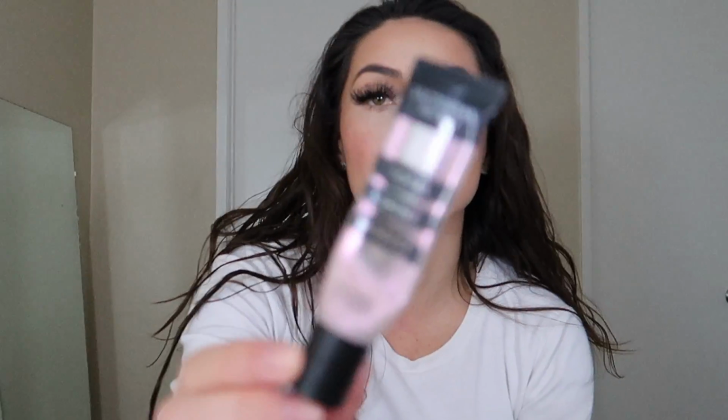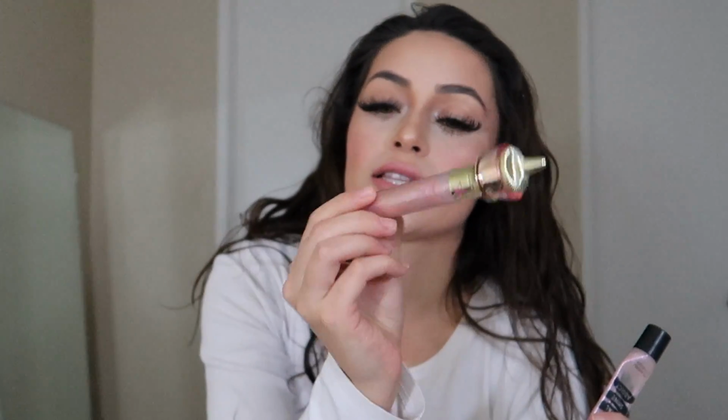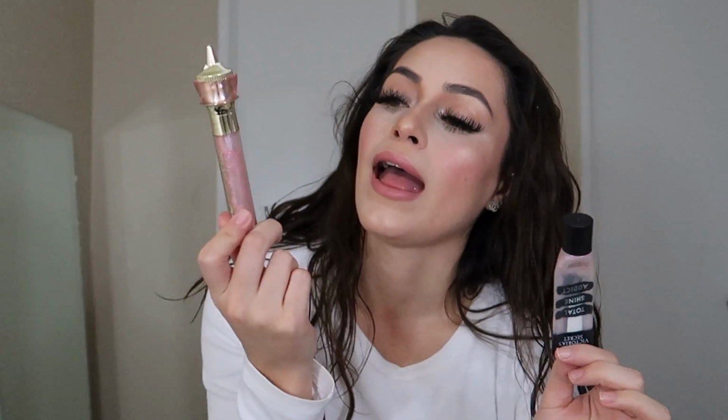For lip gloss, I used to use this Victoria's Secret gloss. It literally was one of my favorite glosses ever, but I'm literally running out, and I got so many compliments on this one because of the color and shine that it gives. I went to Morphe the other day with my bestie, and I found this gloss from Jeffree Star. It's called Crystal Kiss, and it's very similar to the shade. The only difference is that this one is a little bit darker because it has more purple, and this one is a little bit lighter because it has more gold. But overall they both have the same colors, which is pink, purple, and gold, and I am obsessed with this gloss. It adds a perfect shine.